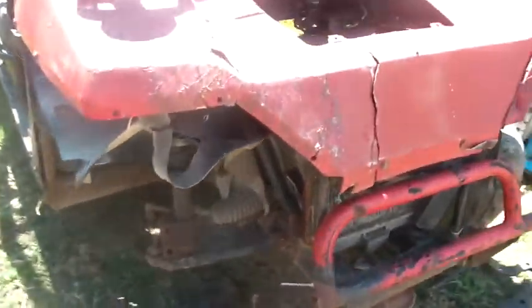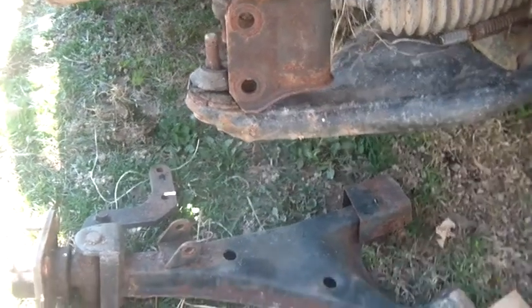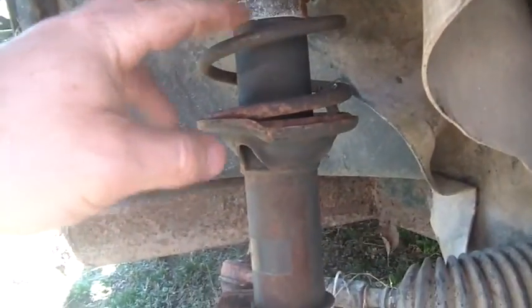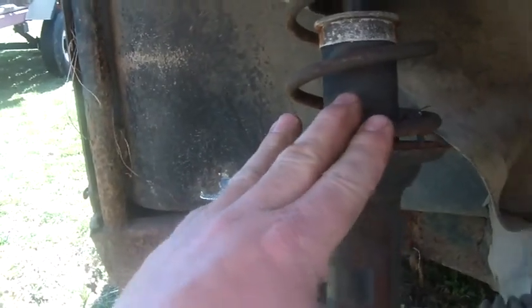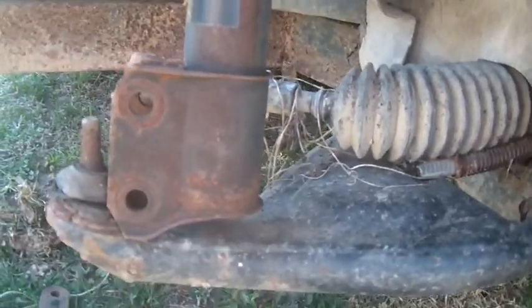Here we are, we have the mule. Those of you who remember - it ran into a fire hydrant and somebody pulled the front wheel right off. What I've done is put this shock - strut actually, I guess it's a strut because the shock's built in - I put it back in place. It's loose so it will fall out, and now I'm looking over the front end trying to figure out what to do.